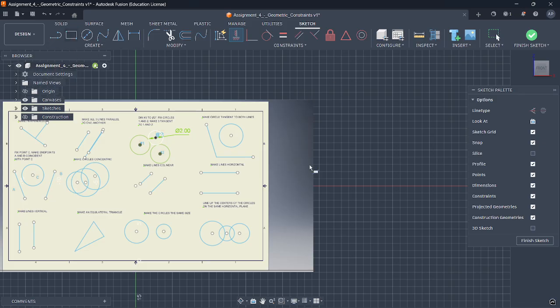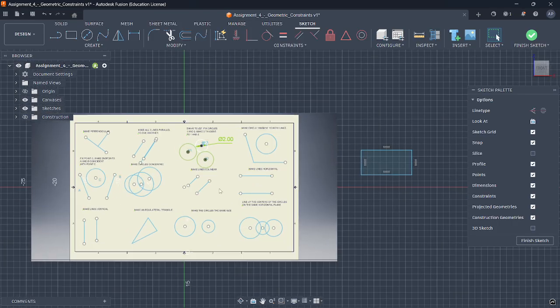So my rule of thumb is to draw something away from its final resting place, and then apply a certain constraint to it afterwards, so you can manually confirm that it's where you want it to go, right?